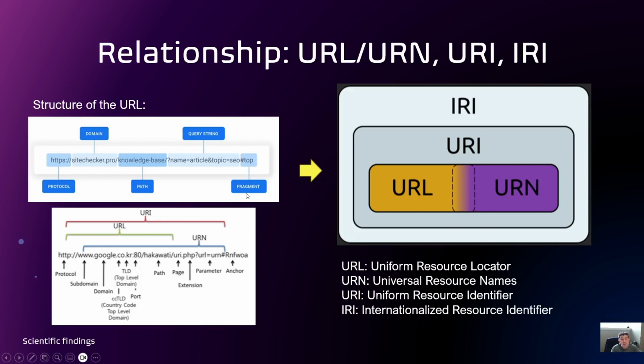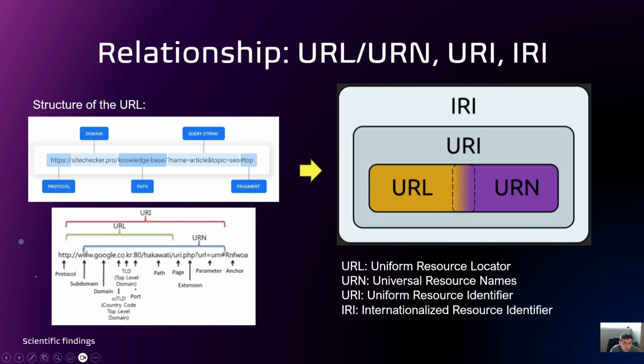Then we also have the fragment. That is your article structure, so you can bookmark a certain paragraph or segment. You use the pound sign to go to that specific fragment, and the web server will return the web page at that fragment. So that is the URL structure. If we keep on with this URL structure, we have the protocol, domain, subdomain, path, page, extension, parameter, and anchor. Anchor is the fragment. From the protocol until the path, that is our normal URL scope.